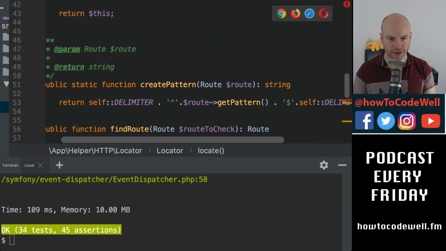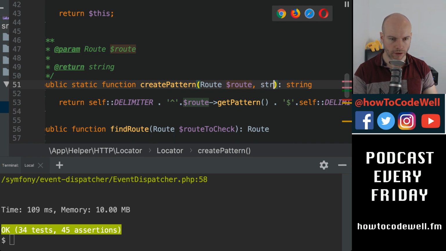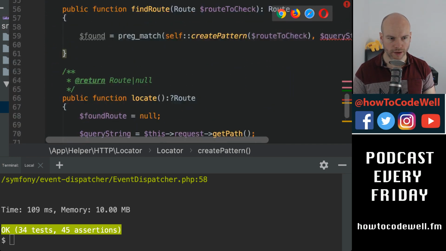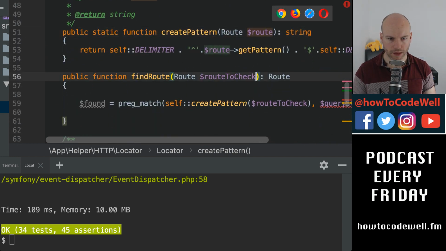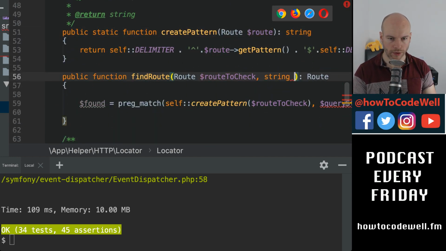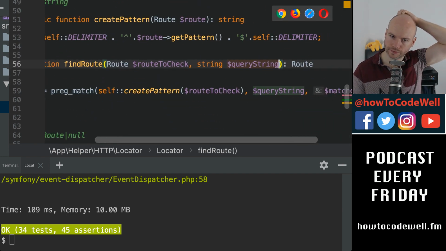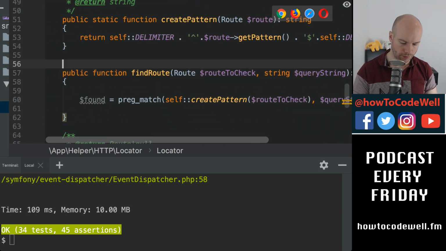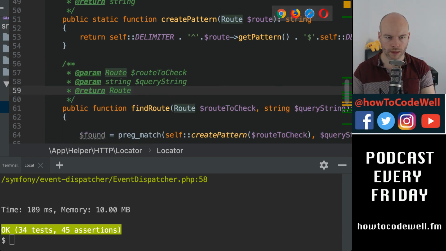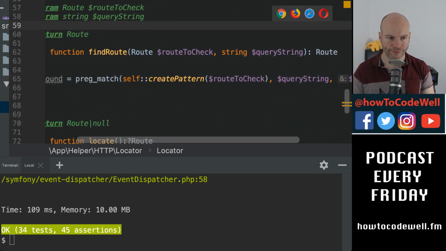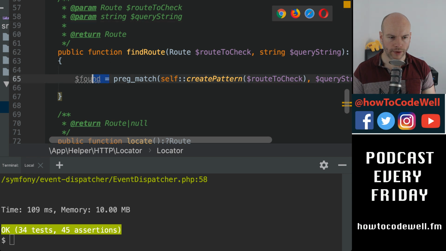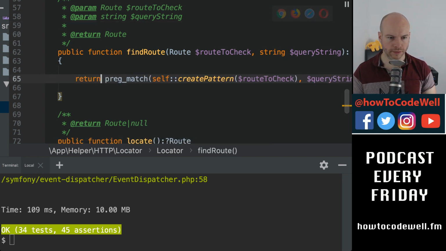Let's just pass in the string here. Oh no, that's the wrong method. Locate. Here we go, find root. We need to have a string, and we're passing in the query string. So this is really the guts of it. And then at this point we can just do return of that.